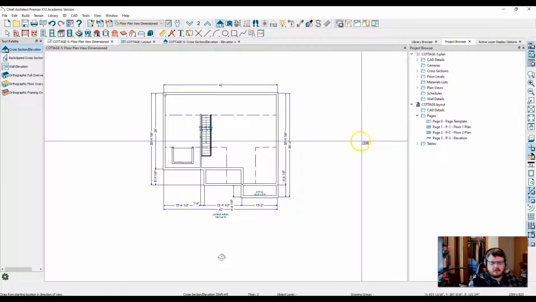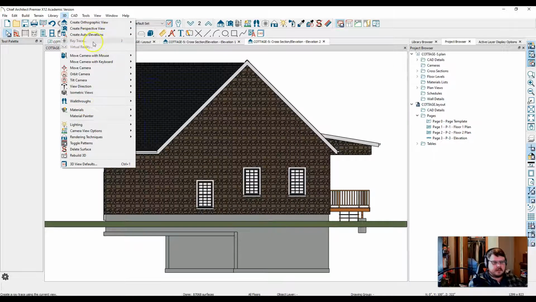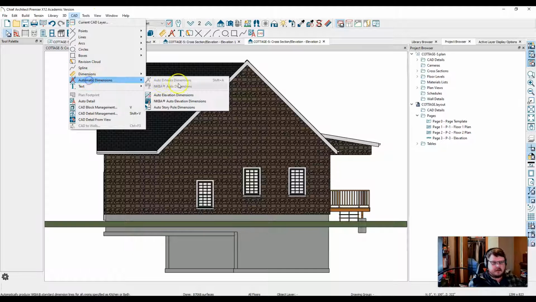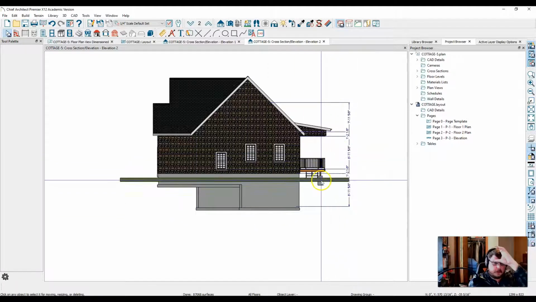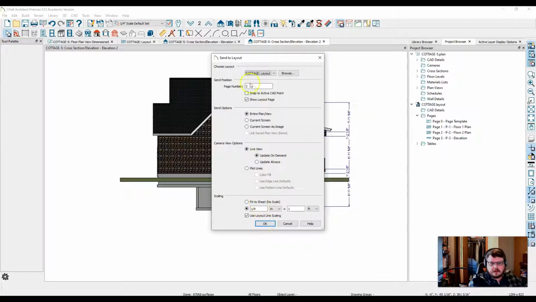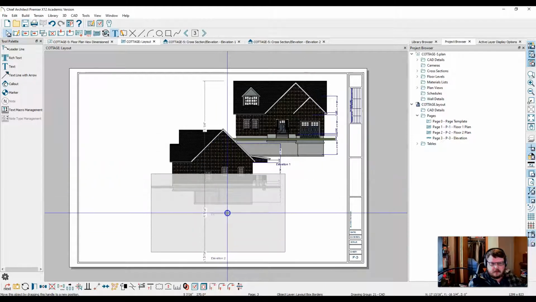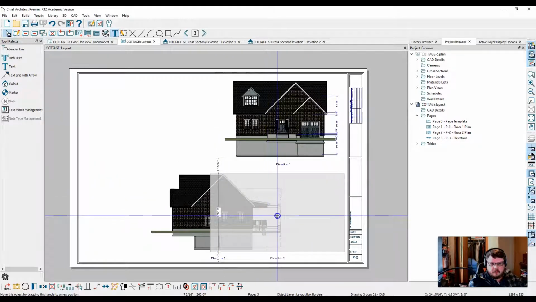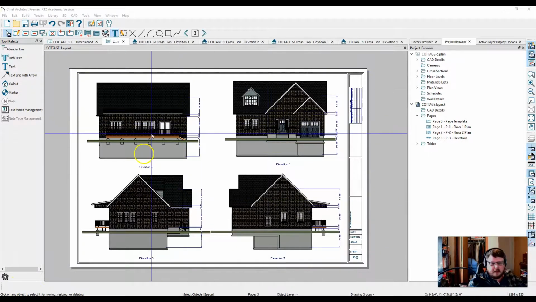We'll create another cross-section elevation on the side, and we'll add some dimensions to that. CAD, automatic dimensions. And I'm not taking all of these, just some of the more important ones. There we go. Then once again, we'll send it to layout, page 3, and hit OK. And once again, we'll drag down and over. Then I'm going to do the other 2 off screen. So there we have our elevations.